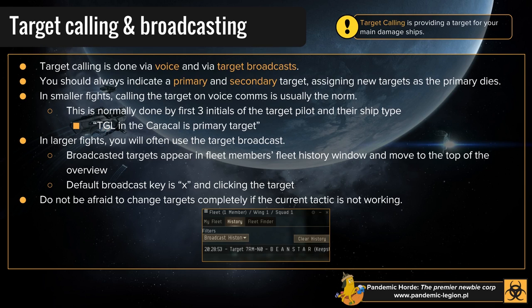And again, this is easy to mess up. I mispronounce names all the time when I'm target calling, for example. I talk too quickly. It's a terrible personality trait of mine. So don't worry too much. As long as your fleet are getting the idea of what to shoot, that's the important thing. Get that information to your guys.